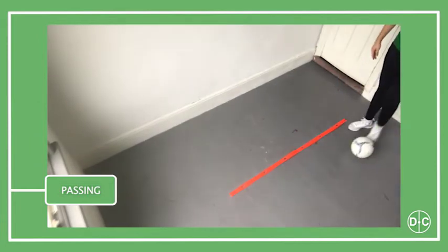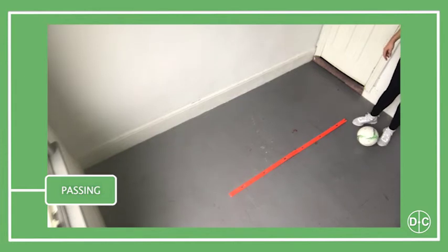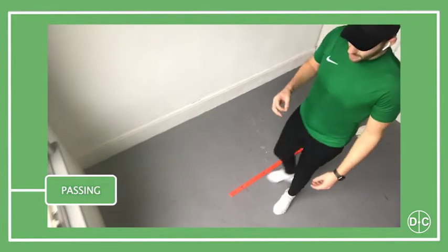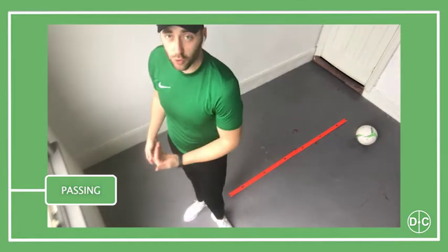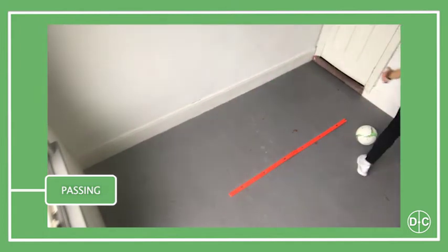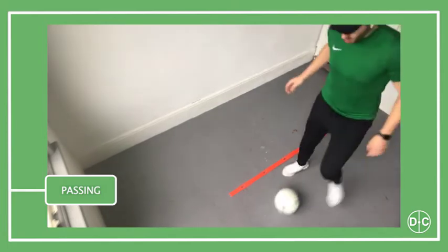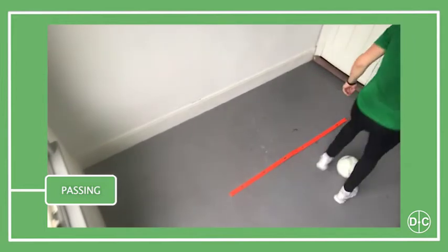The first one is you're going to start at one end of your object. In this exercise, we're looking at both our passing and our movement a little bit. It's also quite relevant potentially to, for example, a winger. You're going down the wing and then you're looking to get a cross or cut the pass back into the middle of the pitch. As an example, there are two ways to do it. The first one is you're dribbling in this area, stop, pass, stop, dribble, dribble, dribble, dribble, stop.